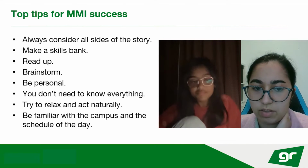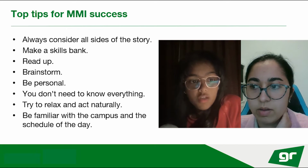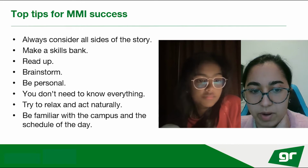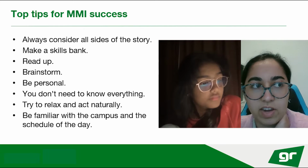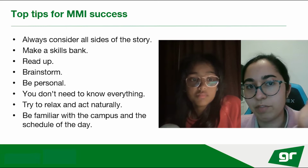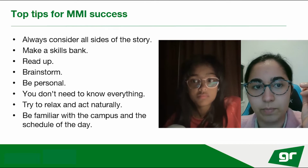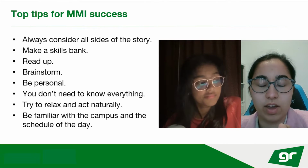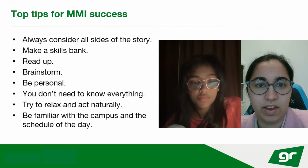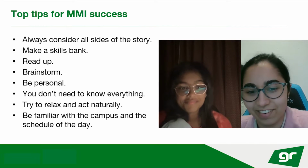Now, the next type of station is probably a little bit more straightforward in a way, explaining a basic scientific concept. So, kind of straightforward, self-explanatory, but the biggest thing here is that you need to use layman's terms. And if you're using analogies, you have to use stuff that the general population is going to understand. And that's a big thing, especially if you're doing a science degree and you're surrounded by people who are doing science degrees. Because if you're in that environment, you kind of forget what the general population knows versus doesn't know.